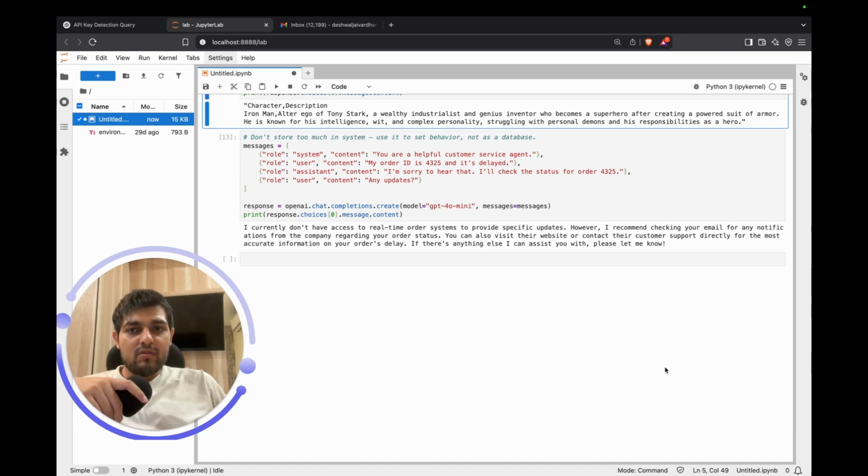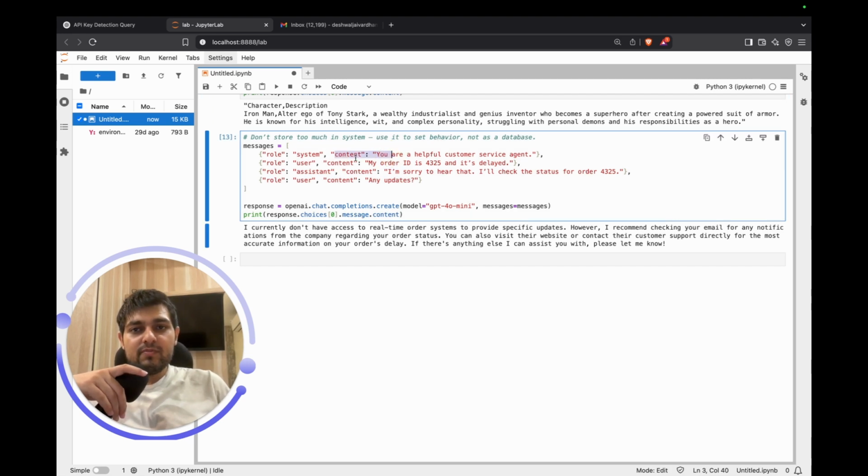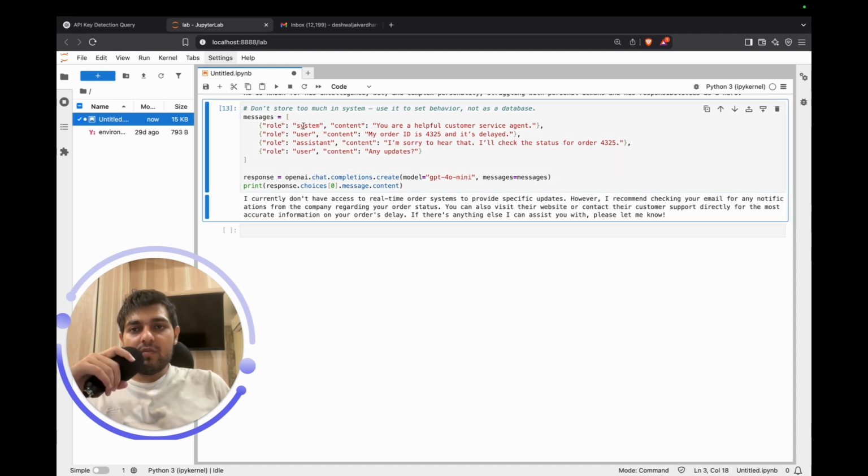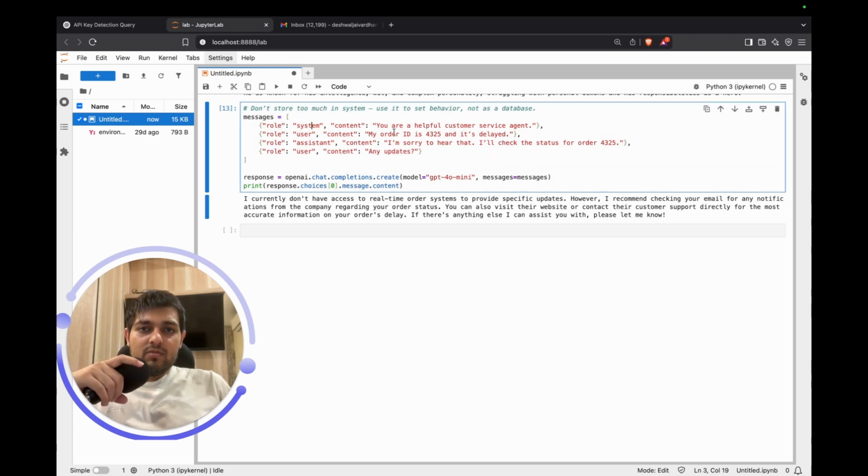And last of all, one more trick is that please don't use system prompts to store information. System is to tell GPT about the behavior. It's not about information, so don't overload it with any information. Here in this conversation, let's say you build a chatbot. For system, you say you are a customer service agent, and the information is given by the user, right?